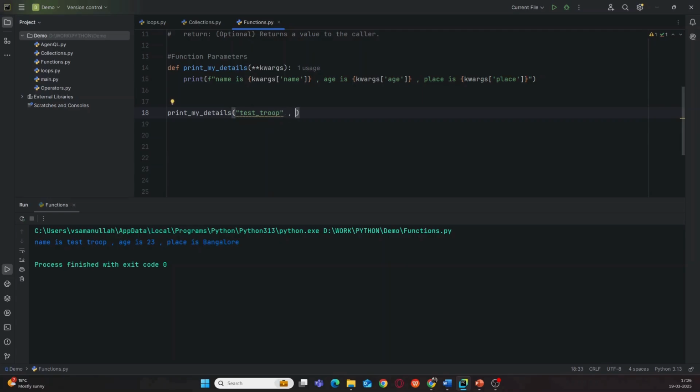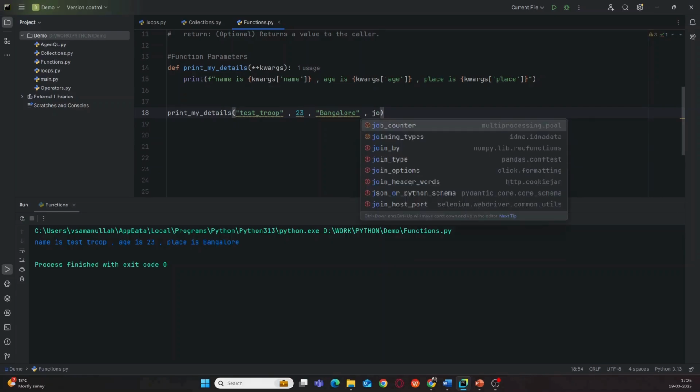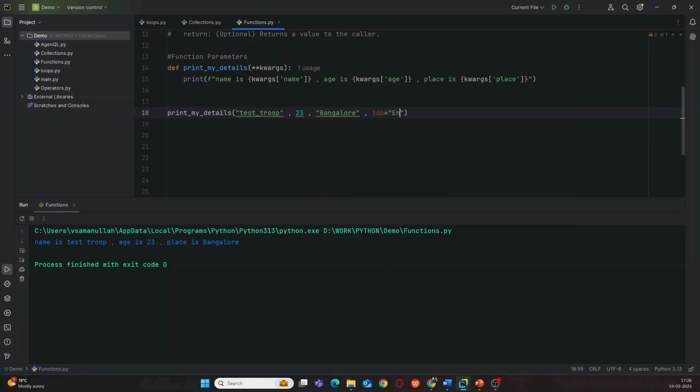Then I am passing some arguments like 23, then Bangalore, then I am passing some keyword based arguments like job equals to engineer, country equals to India.